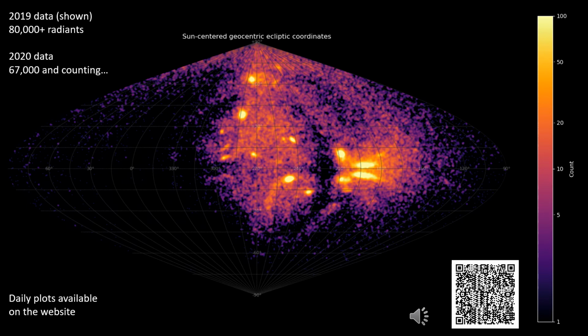The GMN observes all meteor showers that are of interest from the spacecraft impact hazard perspective, i.e. those showers which are so active that NASA monitors them and issues warnings to the satellite operators if a shower is experiencing an outburst of activity. You can scan this QR code and you'll be directed to the GMN website.